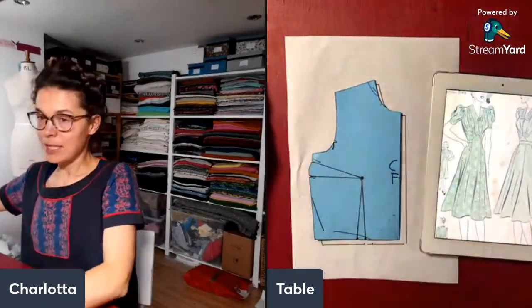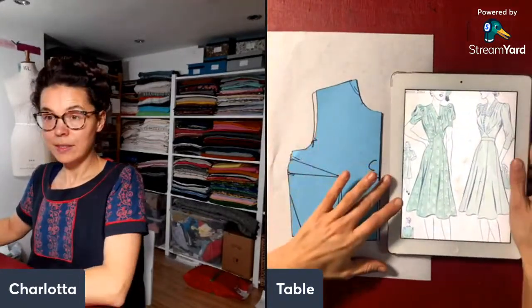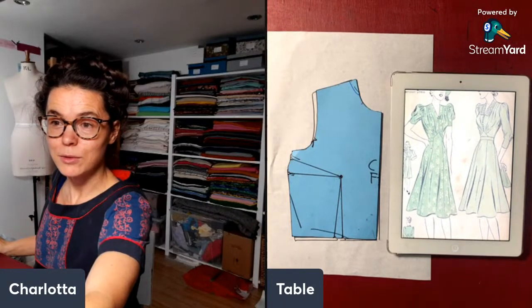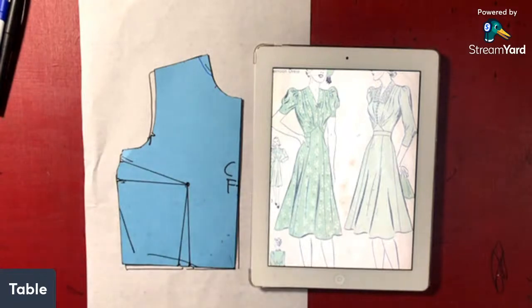This way. So let's have a look at this dress. I'm actually gonna go full table view because you don't need to see my face when I'm doing this. Okay, let's have a look at this. So, draw the dress quickly first.